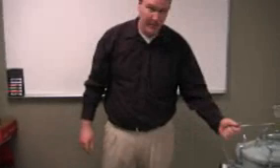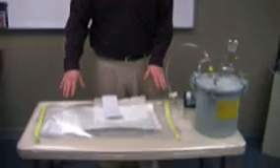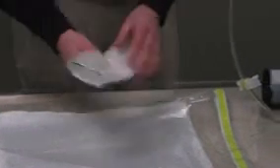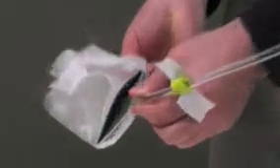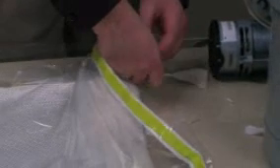Then I'll proceed to vacuum fit the other side. In this case I will be using my clear hose from the vacuum and putting it through the bag, not in a T-fitting. At this point I have turned the bag around as you can see here. I'm going to show a through hole with a T-fitting and then a through hole through the side of the bag — so you have two options in infusion. I wrapped this cold bond with peel ply and I'm going to slide the hose into the side of the cold bond so the resin can flow evenly. I've already pre-taped the edge here. As you can see I've wrapped some tape around the hose in the corner and extended the tape around the corner on the end of the bag, so that the hose tape can stick to the bag tape in the corner to get a proper seal.